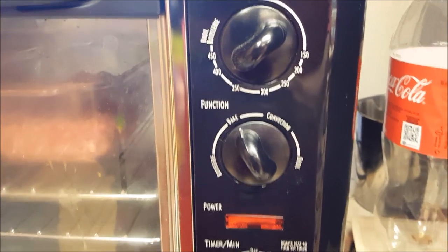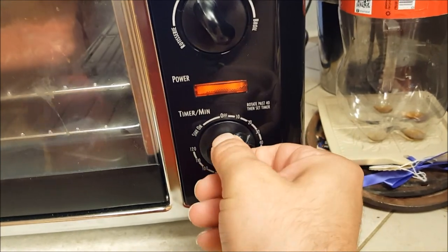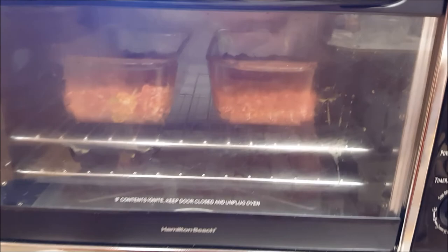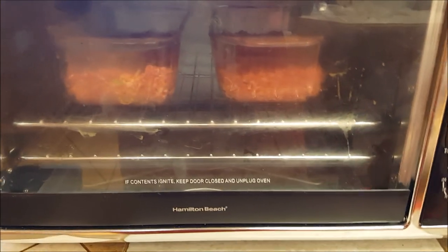So 375 on bake for about 30 minutes, and that'll be both loaves of meatloaf in the oven.